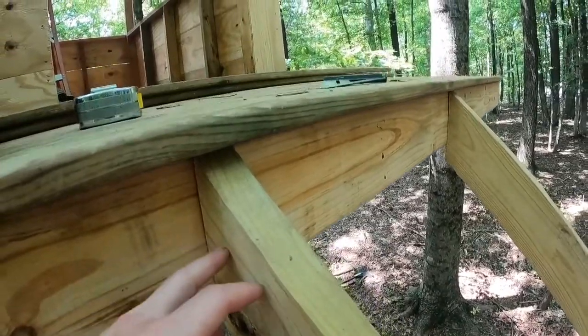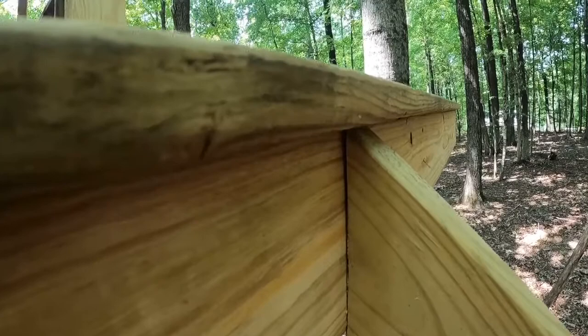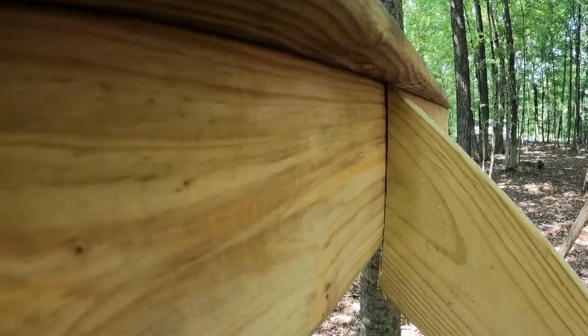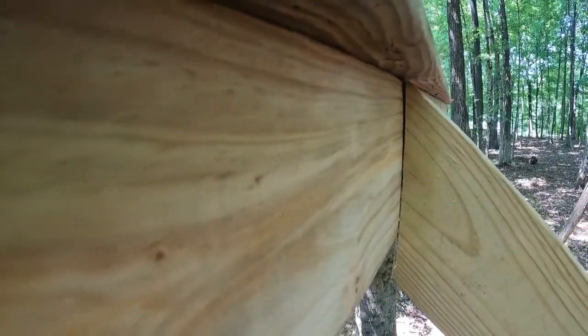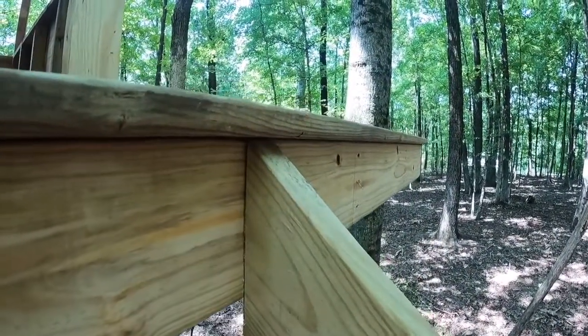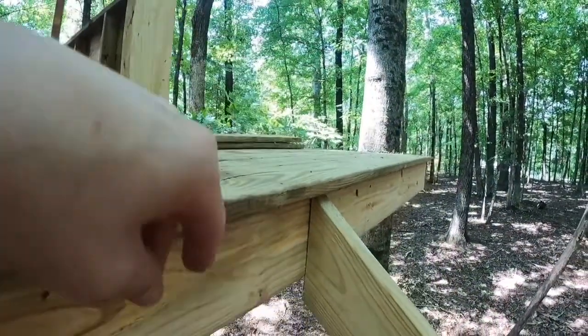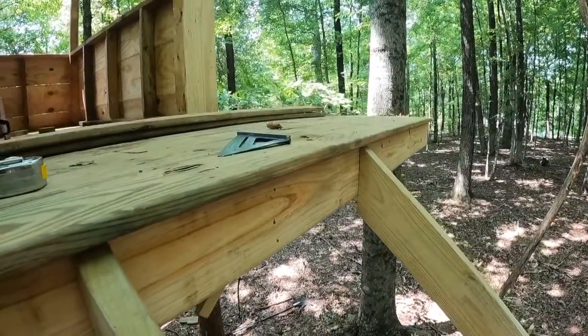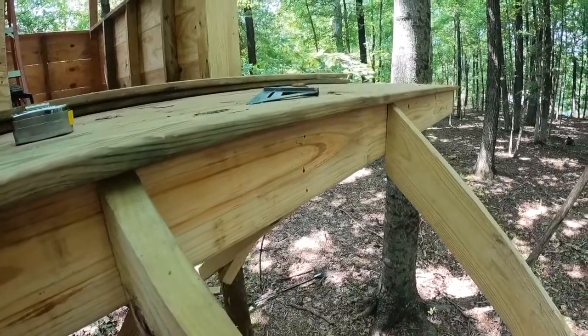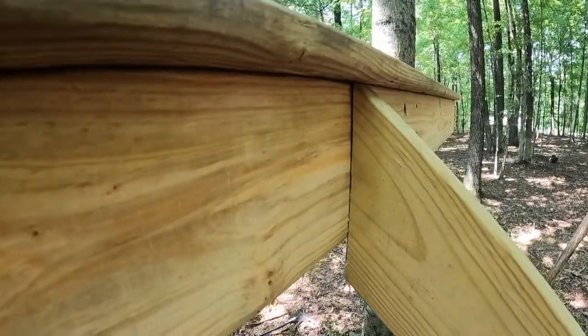We've now cut our two stringers that I've got in here. See how well that matches up now? It sits nice and flat against the board. I'm not attaching these yet, but I'll nail them in here — I can nail them from the back side underneath here. Maybe shoot a couple in there; that way they're secured nice and well. That's how you find out the angle — you can see how well that worked. Everything's nice and tight.